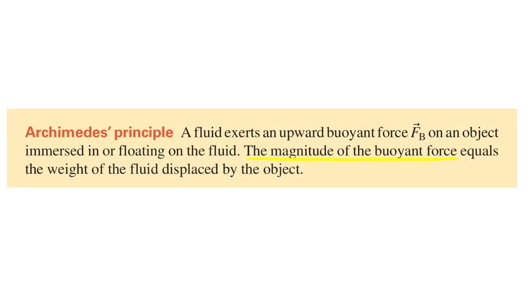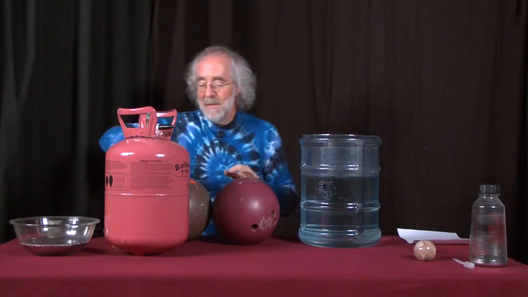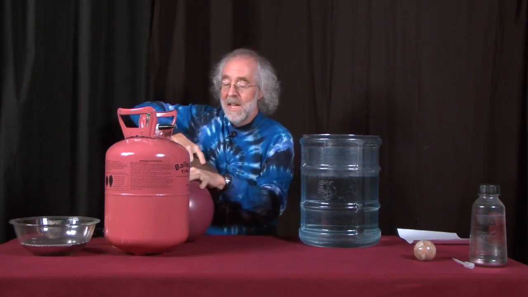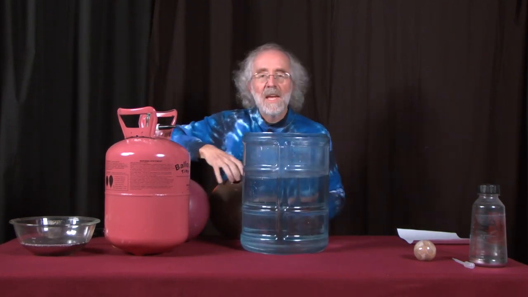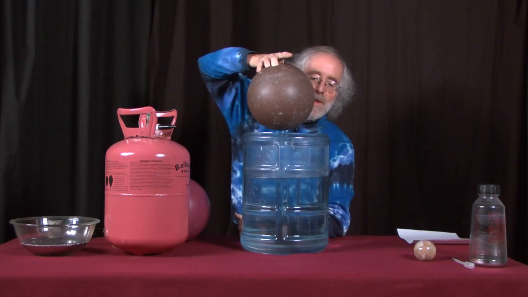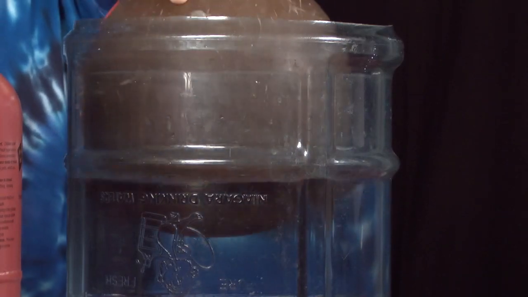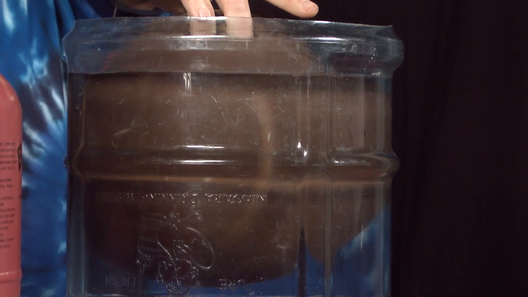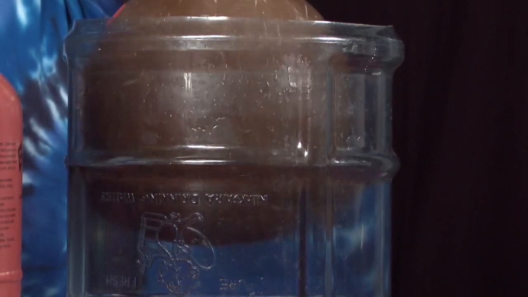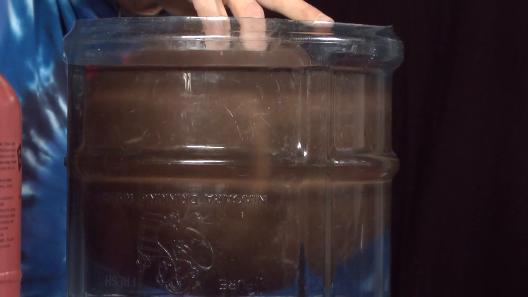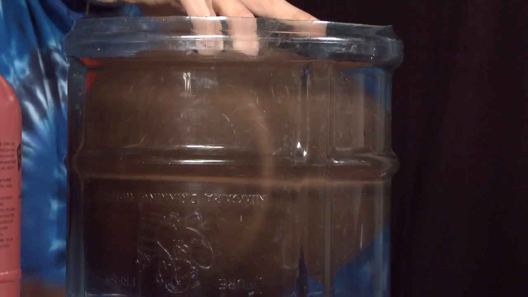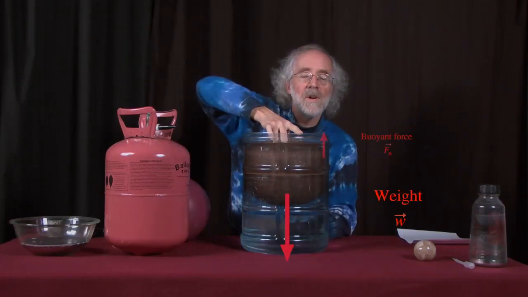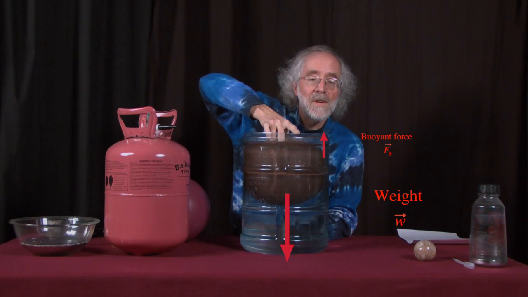And we calculate the buoyant force by looking at the displacement of a fluid. So if I take something and immerse it in a fluid, and air is a fluid, so we can have balloons immersed in air, or water is a fluid. I can immerse something in water. Watch the displacement. Here's a bowling ball. If I immerse it in water, you can see the displacement. The water level rises. The bowling ball is displacing the fluid. And I can feel right now, I don't have to work as hard to hold this ball up, because there's a weight force pulling down, but there's a buoyant force pushing up.